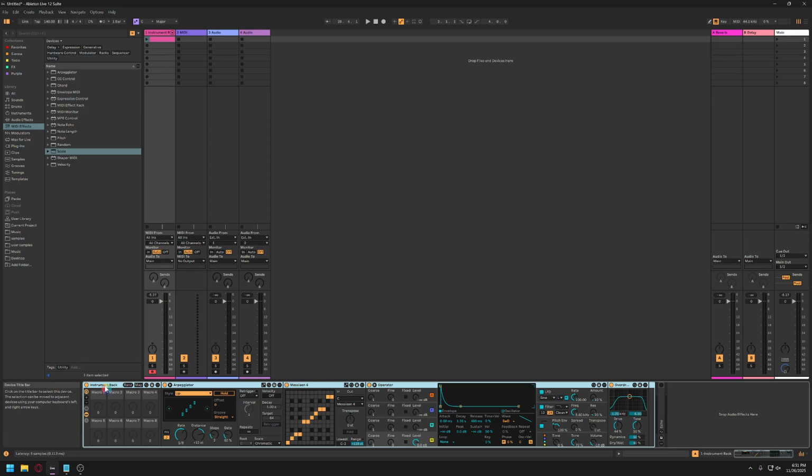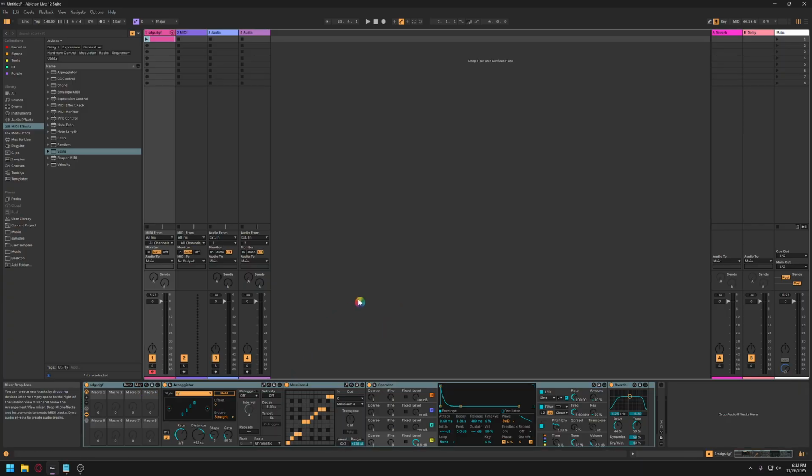Click in the bar up at the top, Control R, rename it something, and then save it here to make your own custom instruments and things you can play around with in the future.